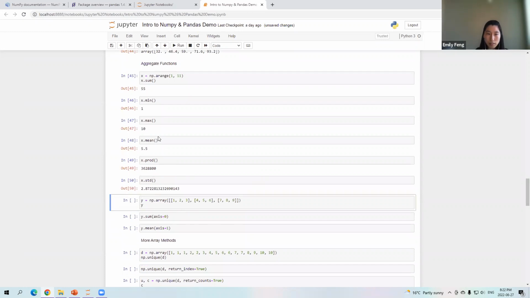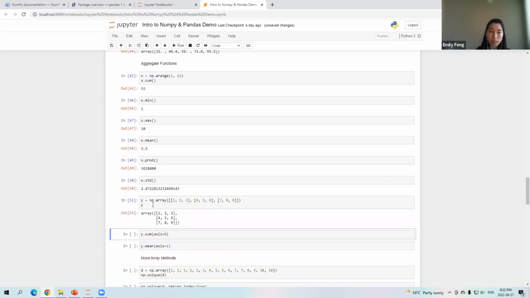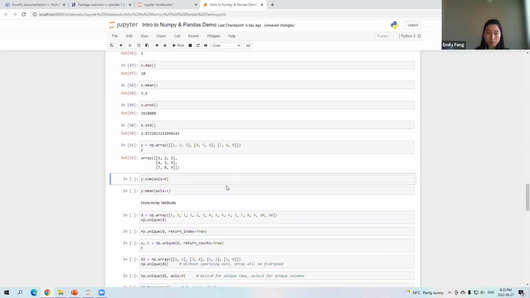Now, all these functions, you can do similarly on arrays of more than one dimension. So here I define another array called y. This is a 3 by 3. And with two-dimensional arrays, you can actually specify the axis along which to perform this aggregate function.